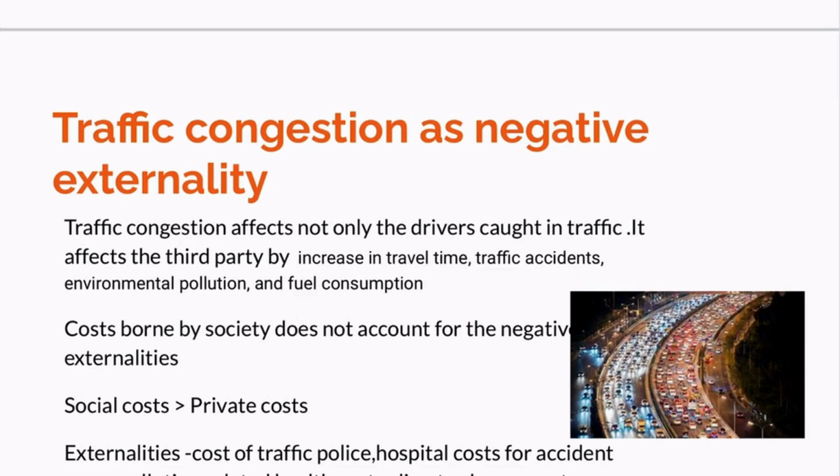So how do you compute that? If you want to compute the negative externality cost because of traffic congestion, one might have to include, say, the cost of traffic police, the hospital cost for accident cases, maybe the pollution related health costs, or at a broader level, the climate change impact costs. Okay, so all these things, if you could compute and quantify, then that becomes the cost because of negative externality. And if it is added to the private cost, we would get the social cost because of traffic, including the traffic congestion for traveling in a city.